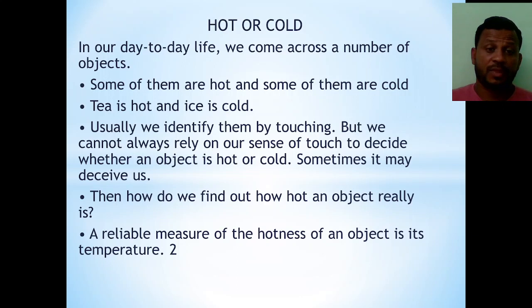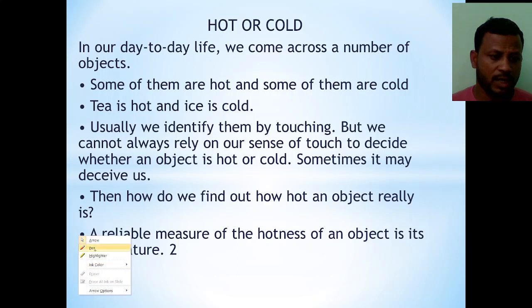Look here, heat is also a source of energy. Mainly we get heat and light from the sun. The sun is the natural resource of heat and light. Heat gives us hotness, and the opposite word for hot is cold. In our day-to-day life, we come across a number of objects. We see a lot of objects.